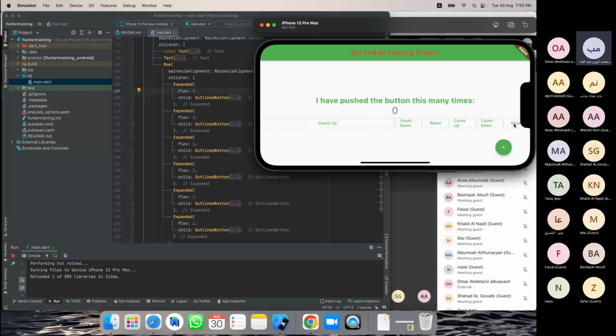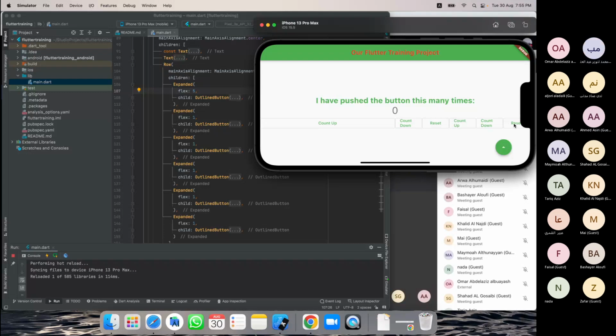It's very important to understand these concepts. Otherwise, you will not be able to lay out properly on the screen. Even if the designer gives you the layout, you will not be able to reproduce it on the screen. So you need to understand these parameters. These are very fundamental concepts in Flutter.